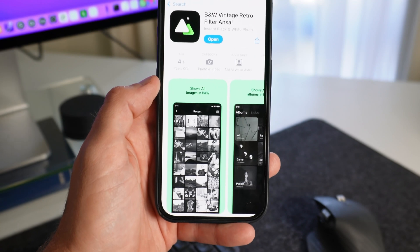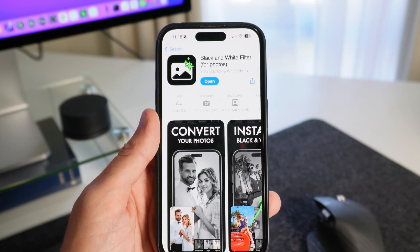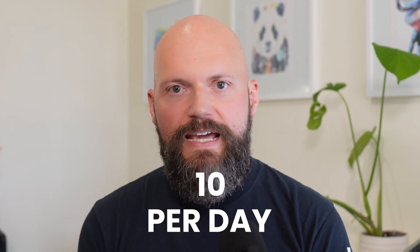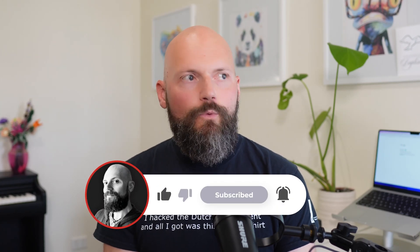That's it — let's see the complete transformation. We've gone from a confusing, generic listing to a more focused and benefit-driven App Store listing. I think this will really boost downloads from one per day to 10, maybe even 30. Let's check in with Waleed in 90 days' time to see what impact it's had on his downloads. If this is the type of content you'd like to see, let me know in the comments below. It was a fun video to make. If you have an app that's underperforming, let me know — I'd love to check it out.